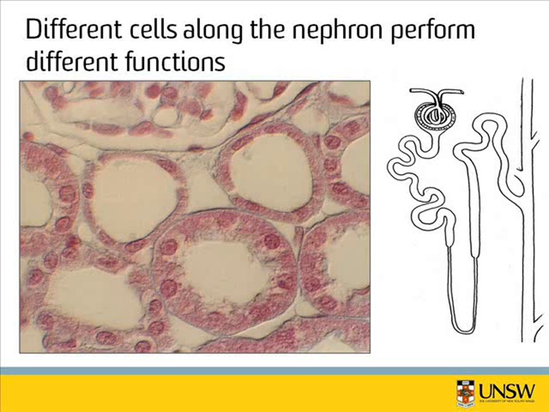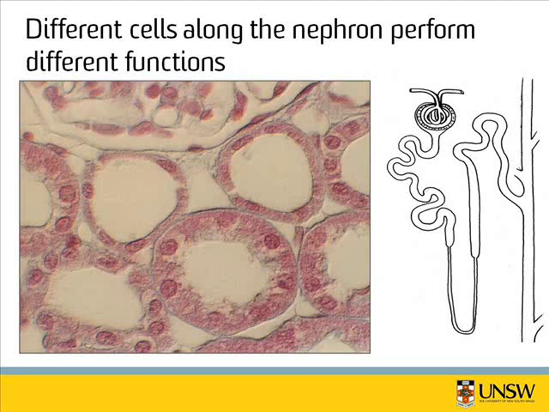And what you can notice is that some tubules look different to others. Some have big fat cells with big fat nuclei, and some are skinnier and flatter cells. And that's because those sections are taken from different parts of the tubule. So the big fat ones are taken from the proximal tubule that's up near the glomerulus. And they're bigger cells because they're more active. They do a lot of this transport of salt and water.